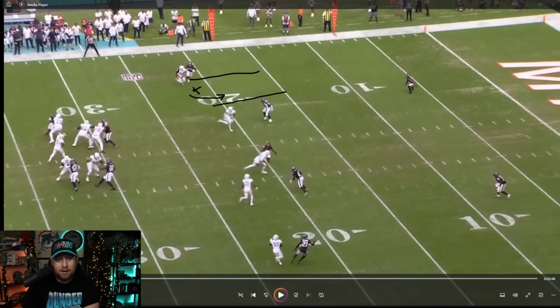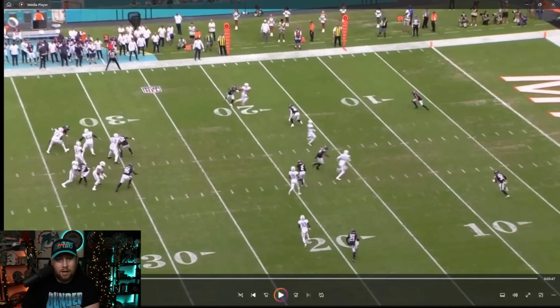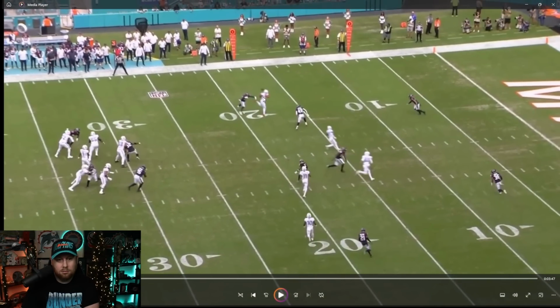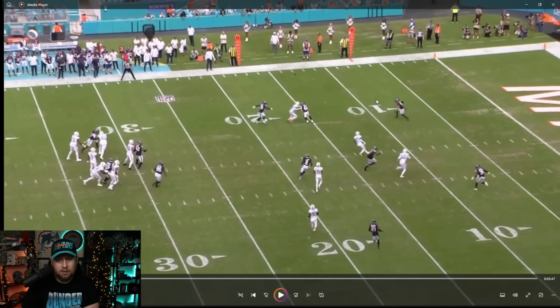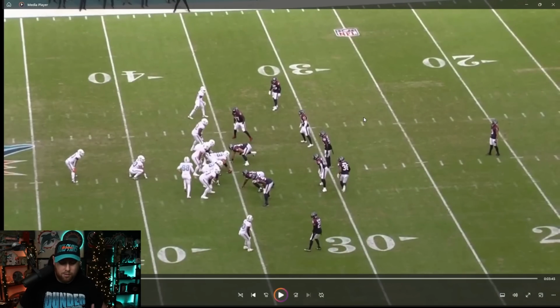He kind of throws it at his back shoulder, and that's where the ball bounces. Actually, the defender hits it and then it bounces off of him. Luckily, this didn't fly into his hands. We get the 3 points, but see what I'm saying? So there's the rust that I'm talking about, right? He's a little off. The rust is there, but as the game goes on, he brushes it off.